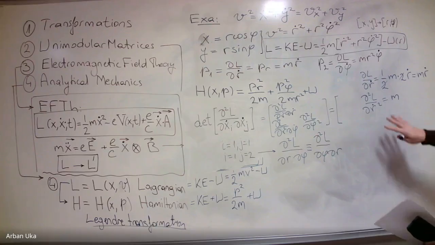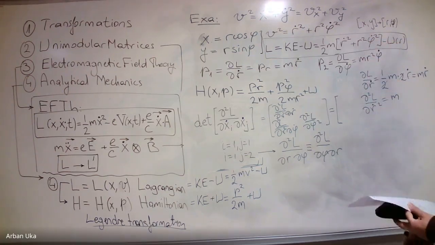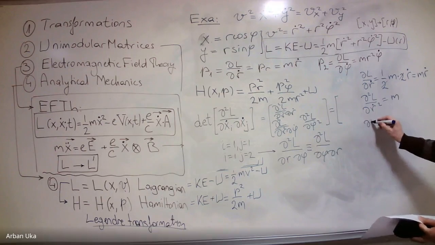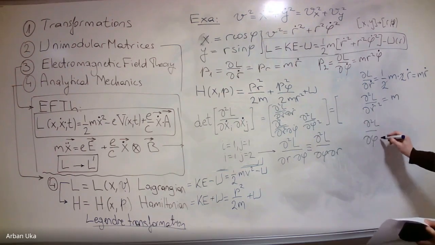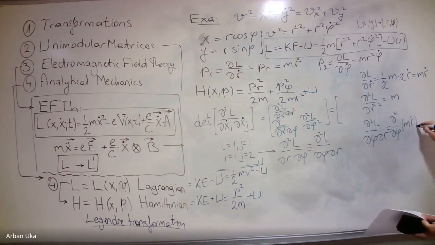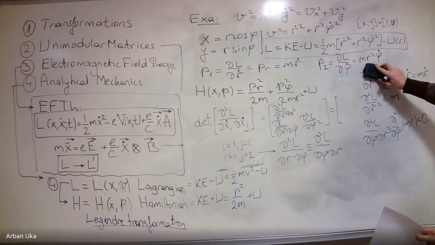Similarly, if we take the derivative with respect to the other velocity, along the phi angle, we are going to get the following. And by the way, what is the second derivative with respect to phi and with respect to r? This is equal to the derivative of m r dot with respect to phi. What is the derivative here? This is 0, because we don't have explicitly the first derivative of the angle phi. So we get a 0 here, and you can go over these calculations in detail.